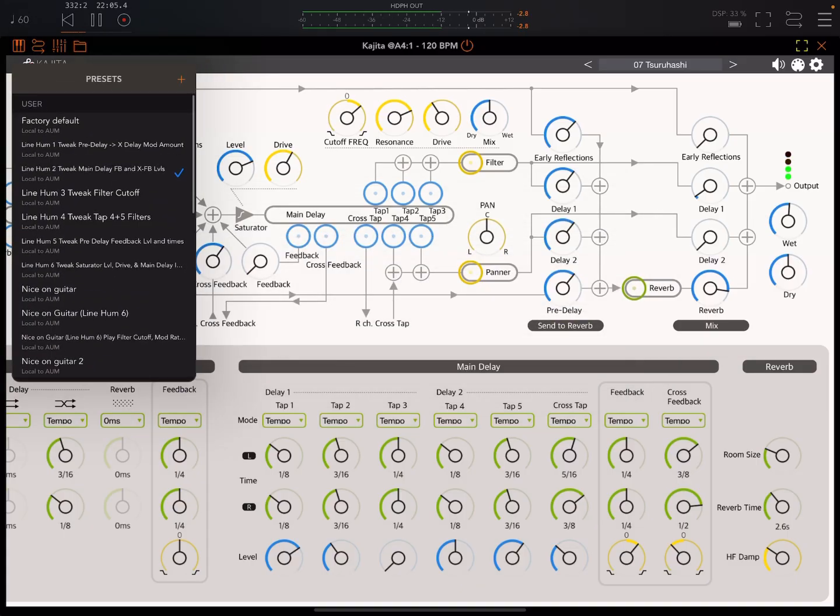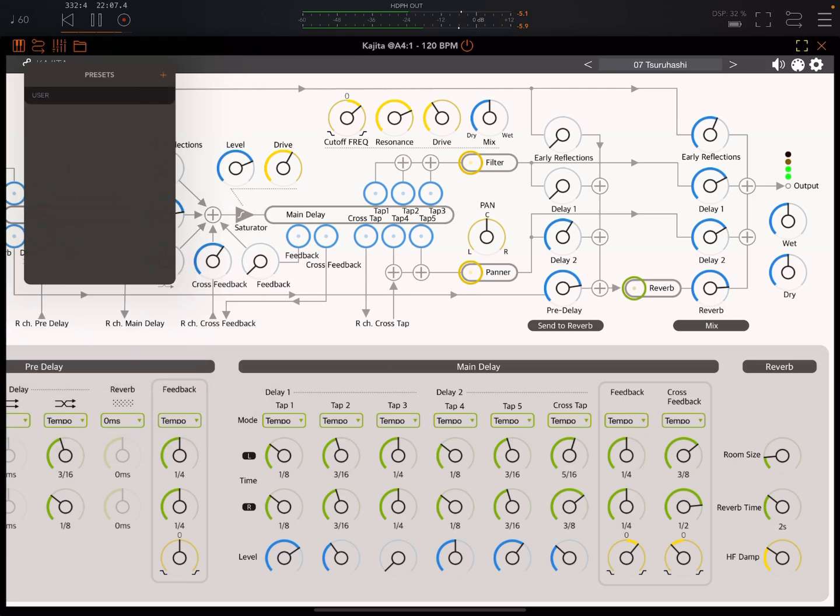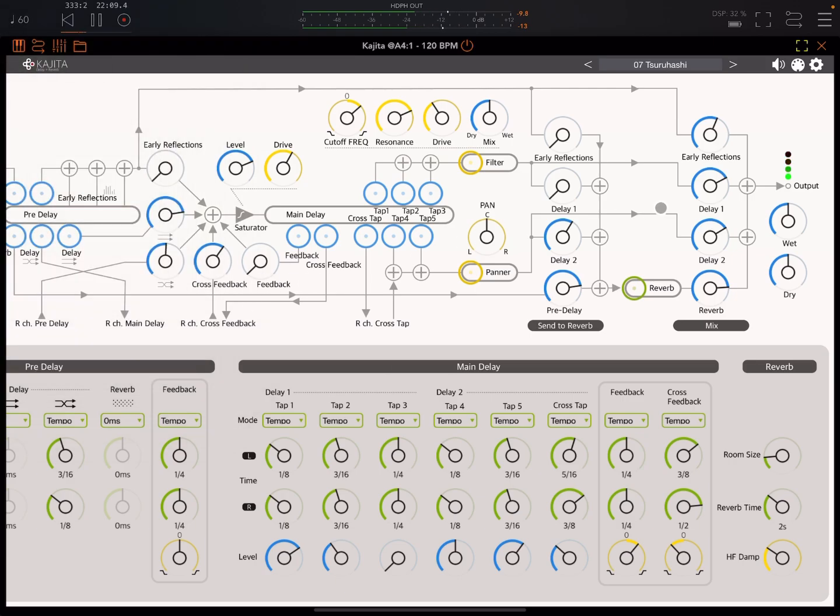Now, let me just change this back. So I'm going to just over here, again in the mix, bring down the reverb and early reflections amount, so we've just got delay 1 and delay 2. And so let's look at the filter section.